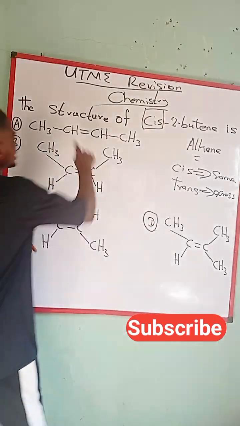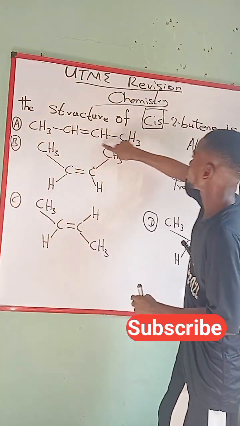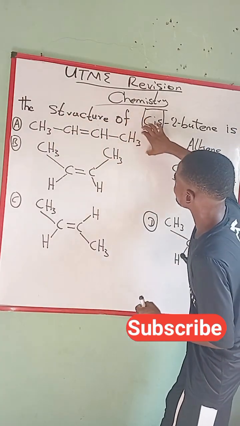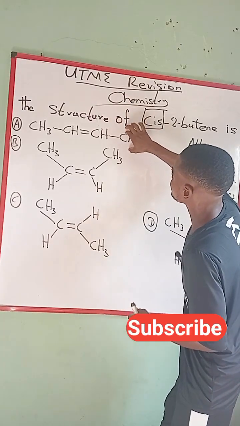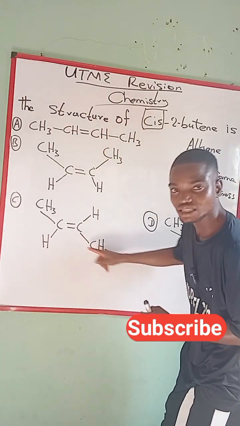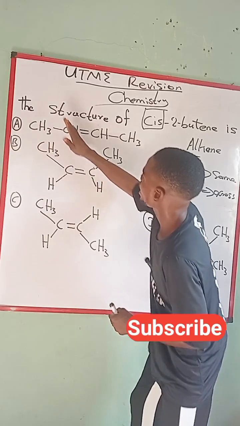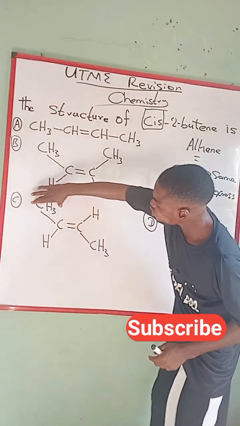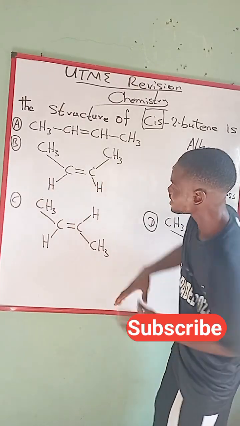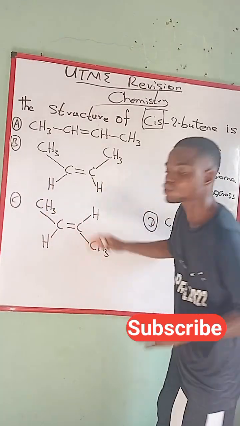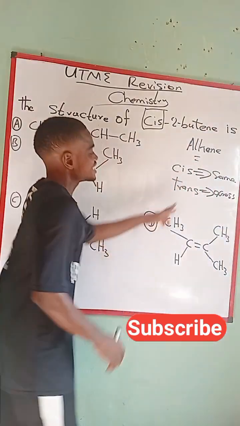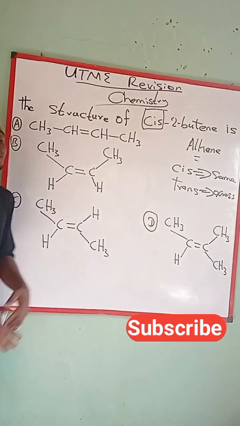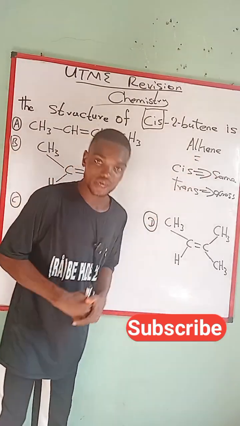So, when two identical groups are on different sides in the structure, we call it what? Trans. For instance, we are still talking about but-2-ene, as you can see here. Now, instead of me putting this methyl over here, I could take this methyl and put it like this, as you can see in this form. Now, I will take this one and put it like this, as you can see in this form over here. What do you now see? That two identical groups are located on different sides of this structure. Hence, we can call it what? Trans, because they are across each other. And that is the what? Isomerism in what? In alkene.